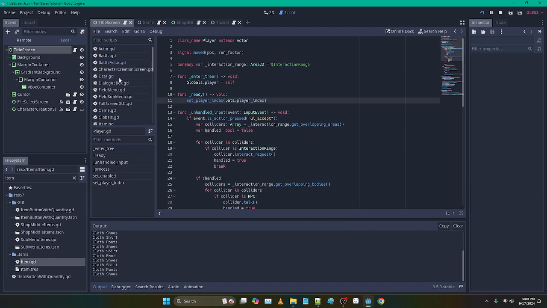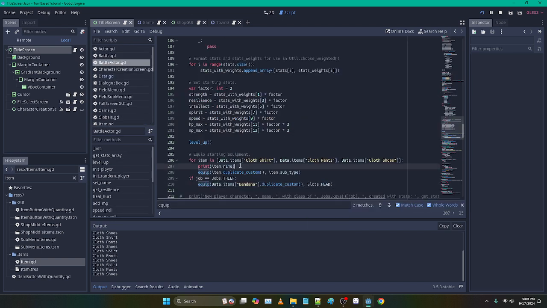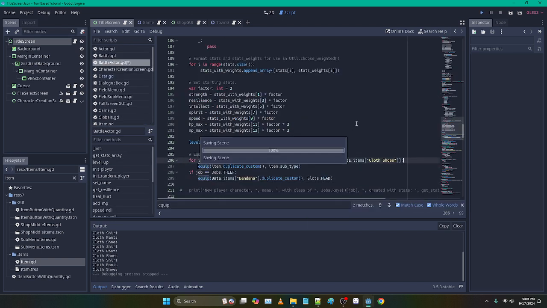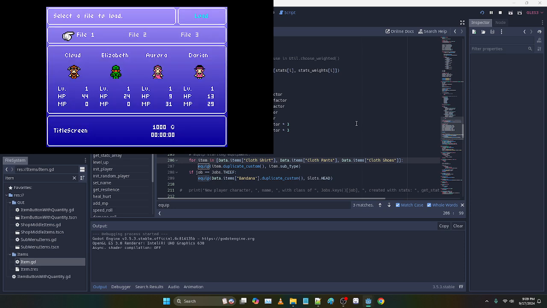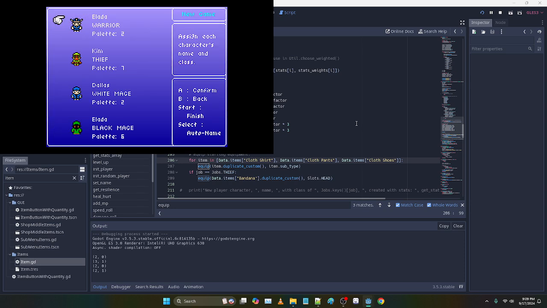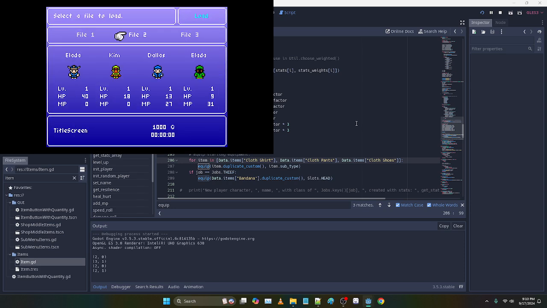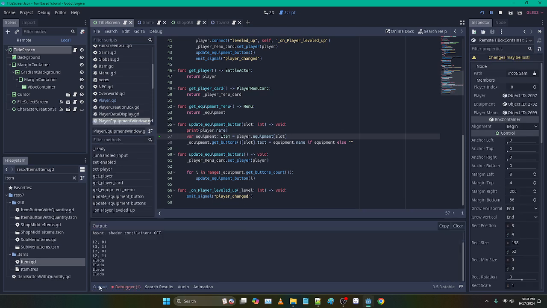Stop printing out the clothes too. Alright. Sure. Later. Oh.